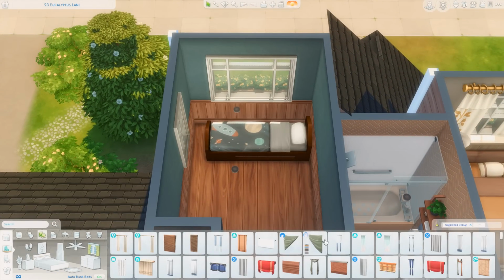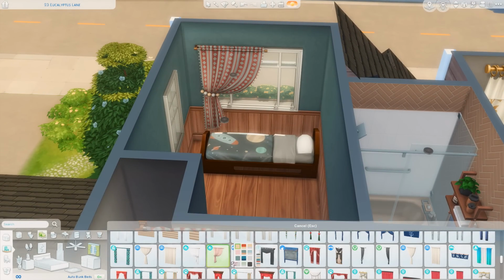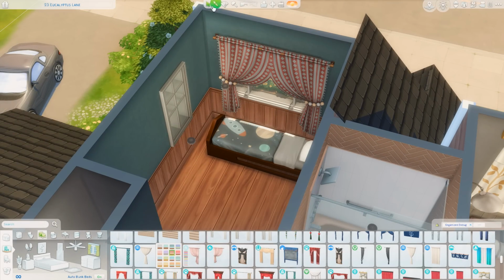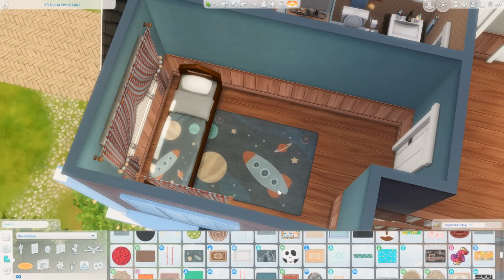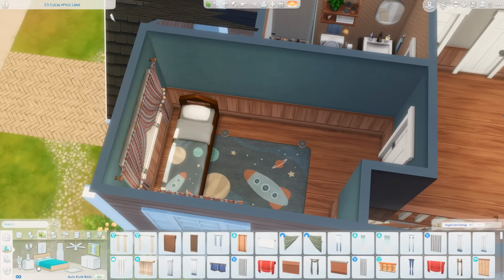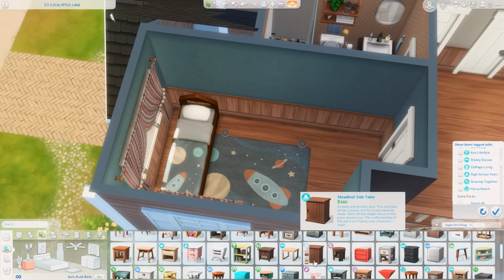I loved the idea of that, and we're still using this new swatch of the base game wallpaper in this deep blue swatch. It is so pretty, and it looks so nice with these curtains in the red, really bringing the red tone from the rocket ship that is on the bed. And there's also a matching rug with base game, so I did that in here as well.